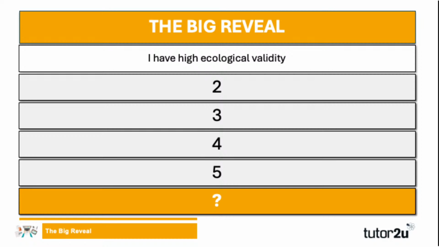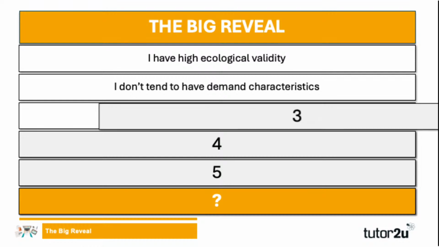No one wants to have a go at guessing because it's too early, is it? Okay, let's have a look at clue 2. Okay, so we've got some answers. Natural experiment. We're saying field as well. Okay, let's go to clue 2 then. I don't tend to have demand characteristics. So we've got quite a few of you saying natural. Guessed you're saying field or natural. Okay, so maybe field.